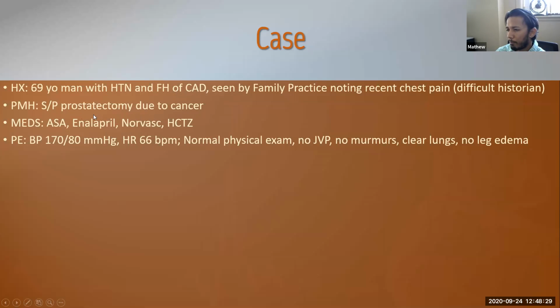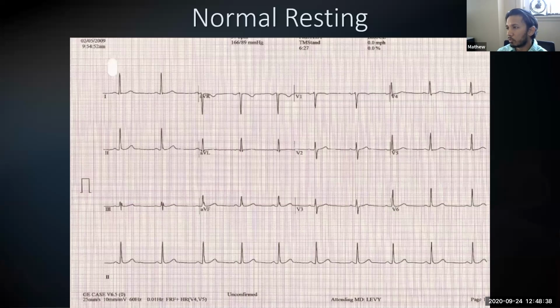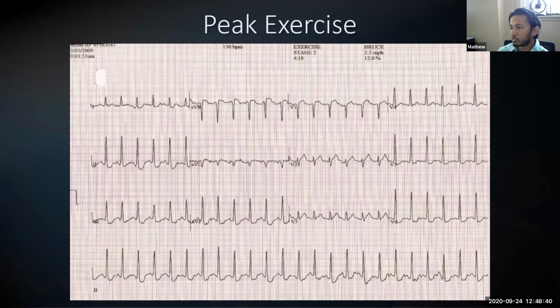They're on what appears to be all the right medications. I don't see a statin or anything on there, but maybe they don't have hyperlipidemia. Blood pressure's high, normal exam, no leg edema. You do a normal resting EKG, you do an exercise ECG, and then you say, wow, this is really bad. We're seeing some elevations in V1, not much in V2, not much in 3, maybe some depressions in 2, 3, but I definitely see some in aVF.